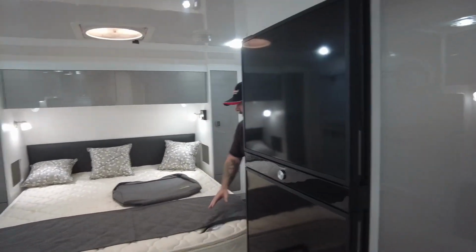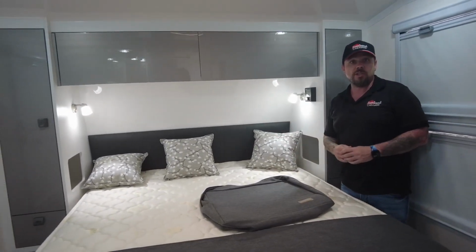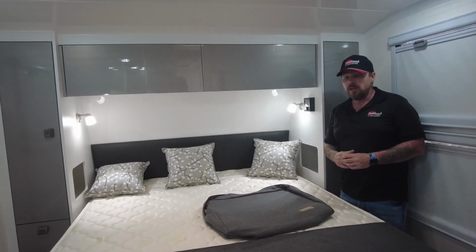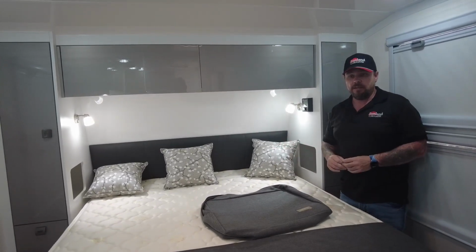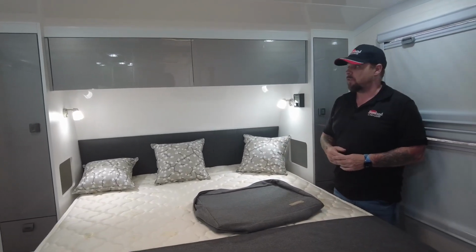As we come up the side of the bed here, this is a queen innerspring. It is an 1880 mattress, so it is a little bit shorter than our traditional mattresses. Luckily, the owners of this van aren't particularly tall. You can fit a bolstered mattress to make it up to the 2030 if you wanted to do that in this size van as well.